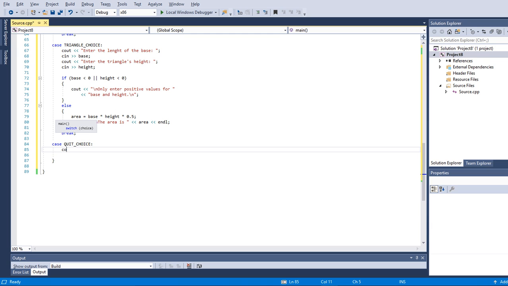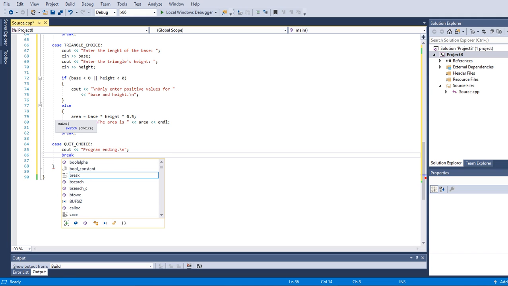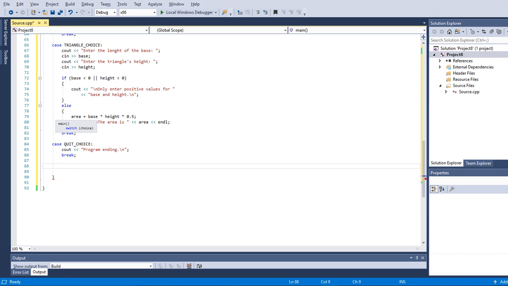So this one, cout program, what are you going to say? Program ending, I guess. So it's the end of the program, and then see you later, break. I'm out. And then you have your default.